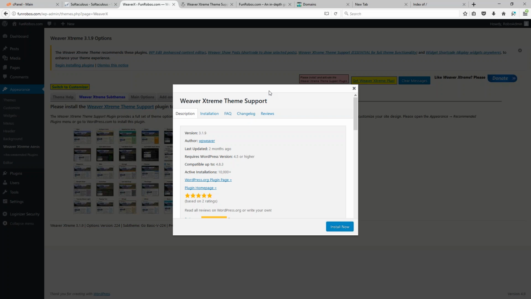Now I basically want to do this particular plugin, and I also want to do one other plugin that this is listing for me, the widget shortcode plugin is typically one that I will find myself using.